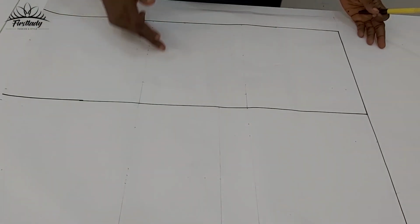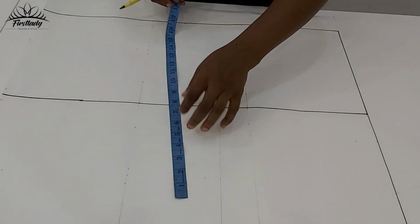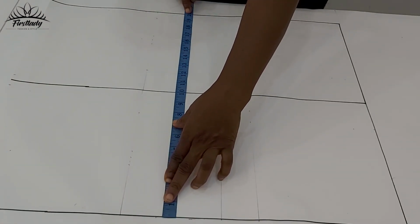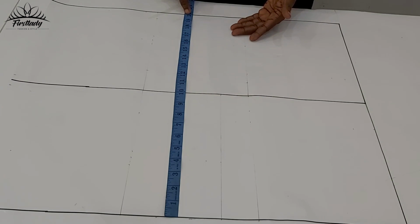To get the width of this box, the width is going to be the largest circumference, either your bust, your waist, or your hip. For this draft, the largest number we have is the hip measurement, which is 36. The bust is 33 and the waist is 27. So the hip is the largest. What I did is 36 divided by 2, which is 18, and then I added 2 inches to make 20. So from here to this place, I have 20, and what I just did was to divide it into 2: 10 on this side and 10 on this side.